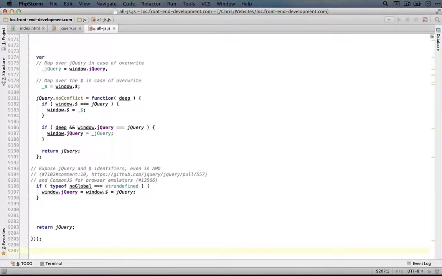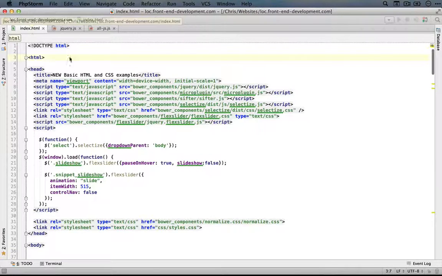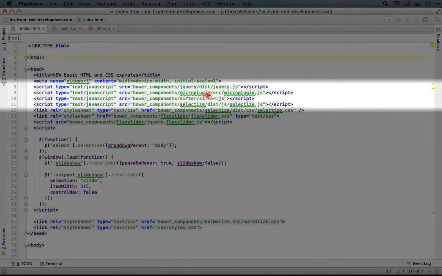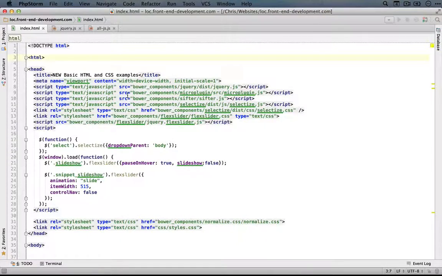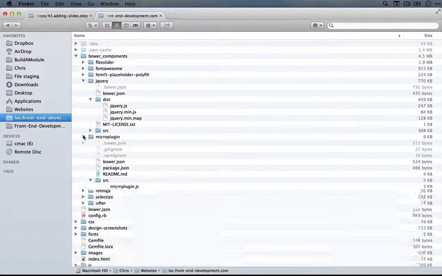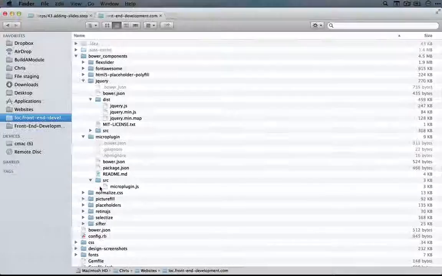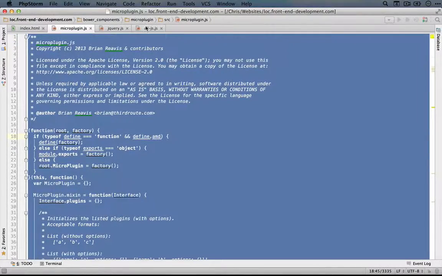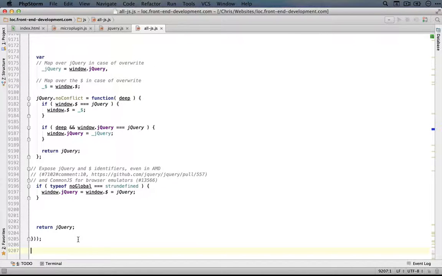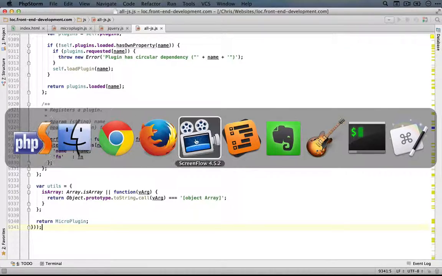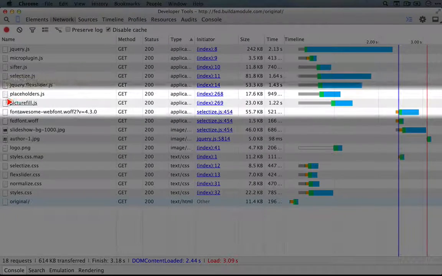Okay, hopefully you're already feeling like this is kind of a bad idea. And now for each additional JavaScript file, our next one would be in Bower Components microplugin source microplugin.js. Let's do just one more to anchor just how time consuming this is. Okay, so microplugin source microplugin.js. All right, and then we'll copy everything. We'll go to our alljs.js and we'll paste that in. We'll save it. And then we would just continue this process, let's see, 5 more times.